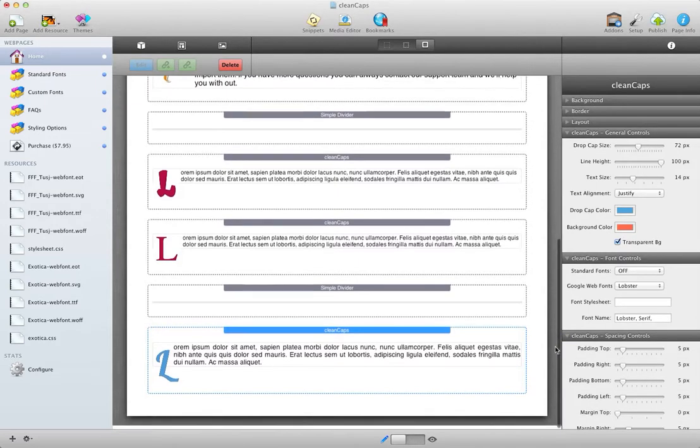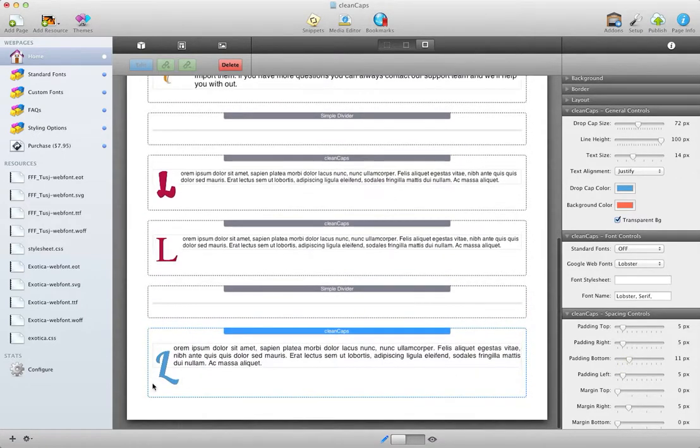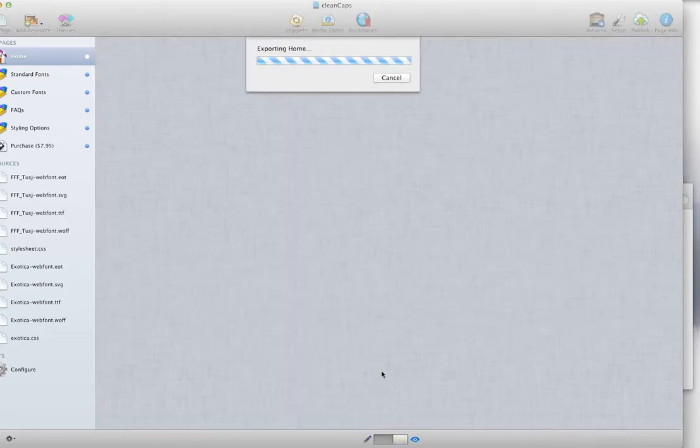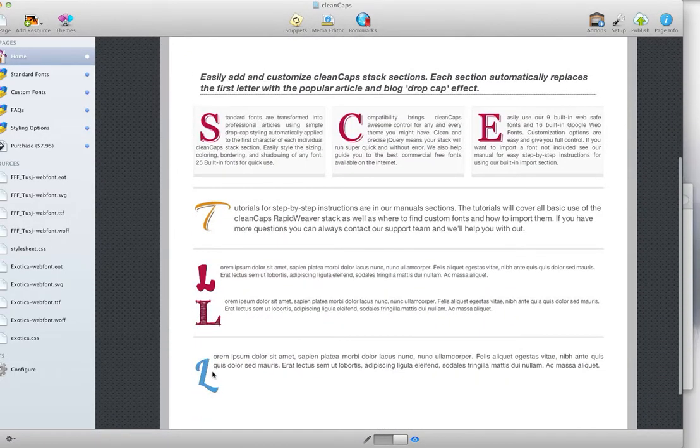We actually have control of this. We can add a little bit more. Let's add some padding on the bottom just so we are not getting cut off. And this you'll have to play around with at times because certain fonts will go well below and above the baseline at times, which makes it a unique font, but also something that you'll have to control with the spacing. So let's go look at what we've created real briefly here. I'm going to scroll down, and there we go. It took the first letter automatically, and we have it floating right there.